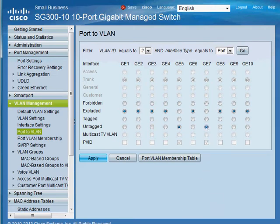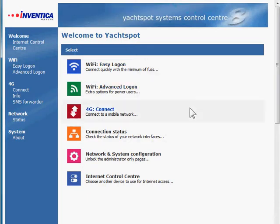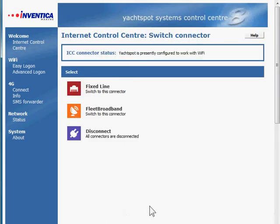So that's basically the hardware configuration. As you can see, it's pretty simple. So let's go back and have a look at how we configure all of this on the Yachtspot itself. I've already configured a couple of connectors, and that's given me a link on the left hand side here that says Internet Control Center. If we go to the Internet Control Center, you'll see that I've configured two connectors. One is connecting to a fixed line, and the other to the fleet broadband device.